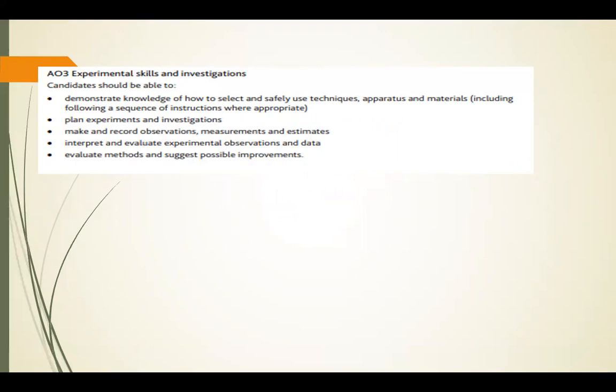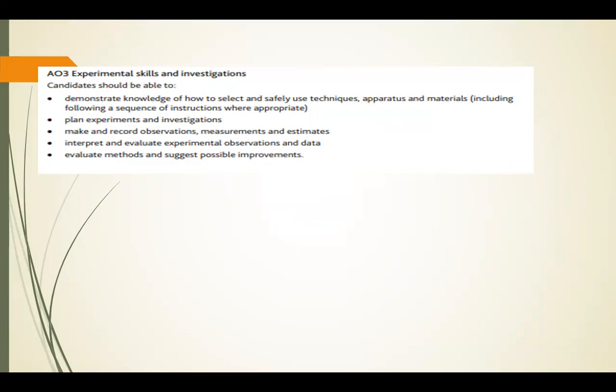What do you mean by experimental skills and investigations? As I've told you, we have paper 3 and paper 4. Paper 3 is practical tests and paper 4 is ATP. So how are you going to perform the experiment? Understanding an experiment is something else, and performing the experiment is something else.